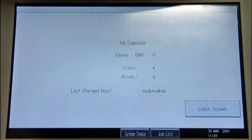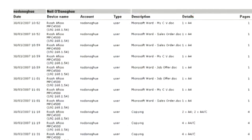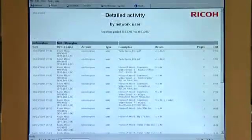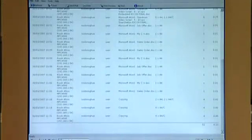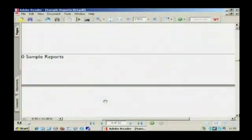Notice how the completed jobs are shown on the embedded screen. To allow efficient management of the document production system, including reallocation of costs if required, Equitrack Express has tracked all the activity that you've just seen. This report was generated from Equitrack Express and shows the full details of print and copy transactions completed in this demonstration. The administrator now has full control.